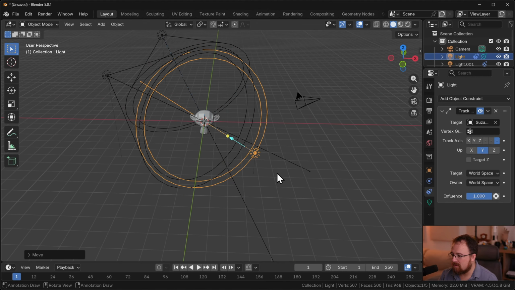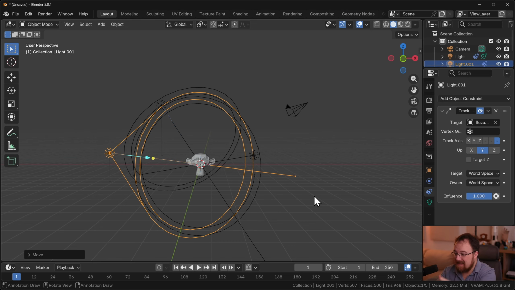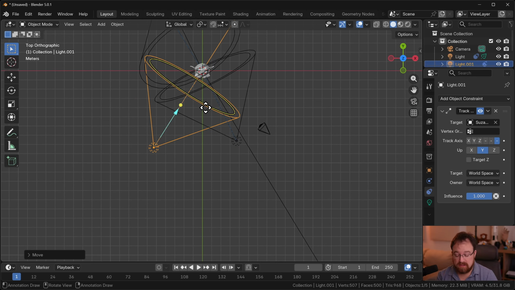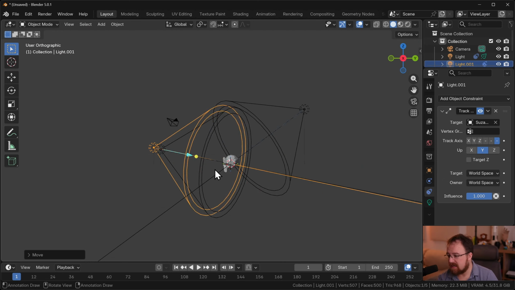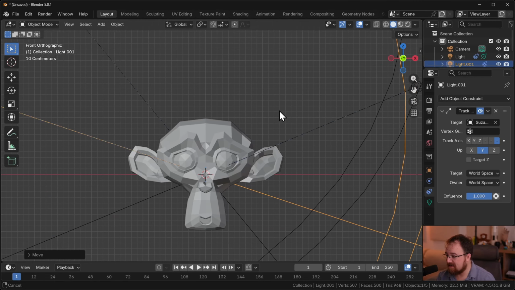We don't have to worry about whether or not we actually have the object in the path of the light, which does take a lot of time sometimes. You end up switching the view around from the front, the side, the top, and making sure it always intersects your object. Now, I don't know if our lighting here is any good.